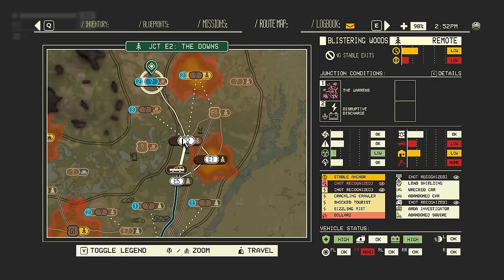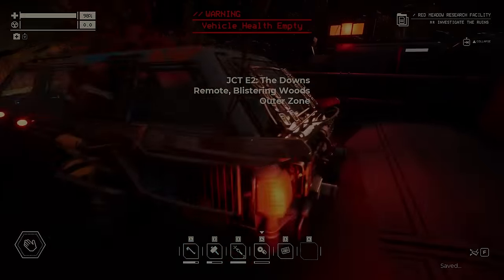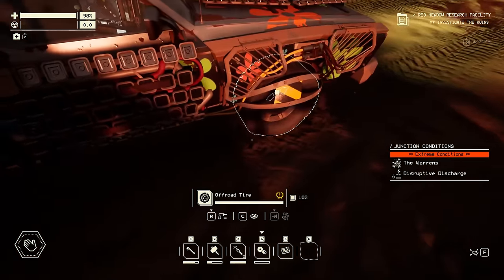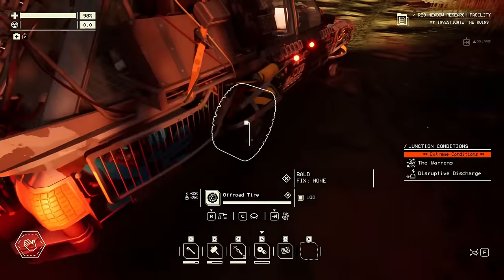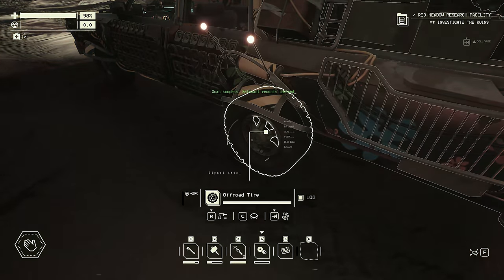We're going to be going to E2 now. And then we'll be going across to the mid zone. So hopefully we don't have to find a way like last time. All right, what do we have? A flat? Oh, it's just bald. Fixes none. What the? Oh, okay. So I have bald tires already. I didn't realize I had to actually change my tires or they go bald.